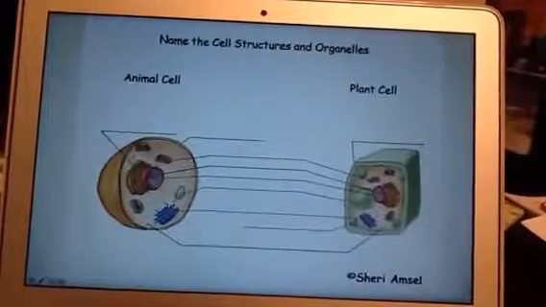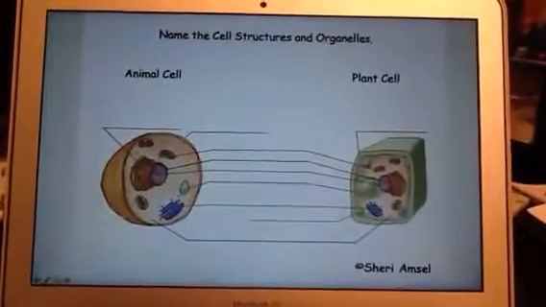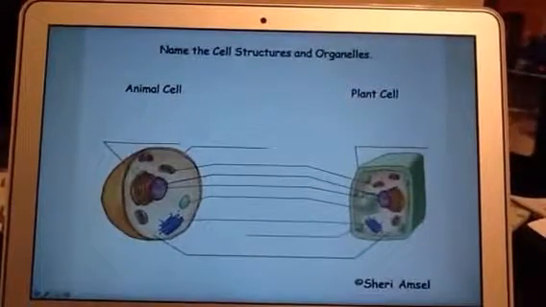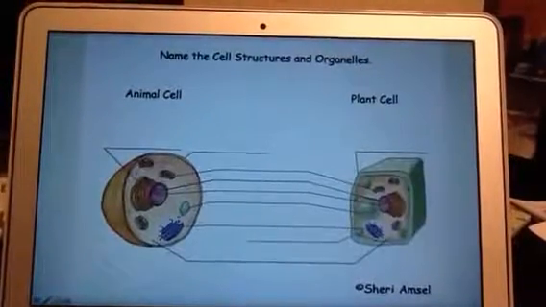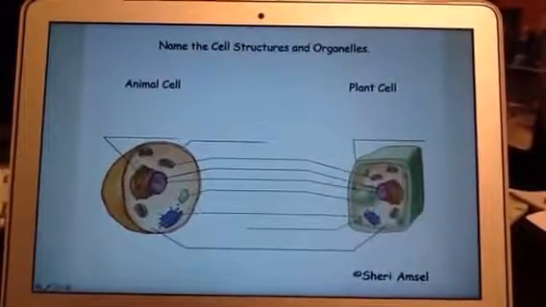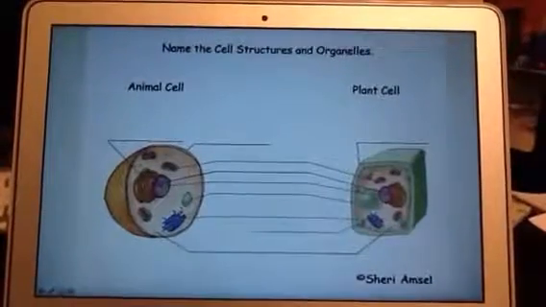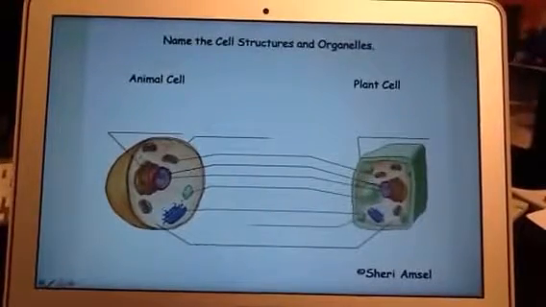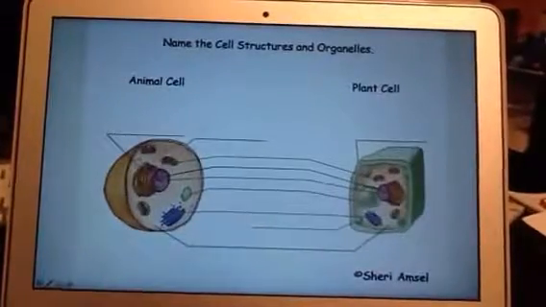Once you are done labeling the cells, please take a moment to get up and look under the microscope. Some of them have the animal cell, and two of them have the plant cell. I would like you to get up and take a look at the cells. Please keep in mind that some organelles are too small to see under the microscope. But the main goal of looking under the microscope is to see if you can distinguish an animal cell from a plant cell.